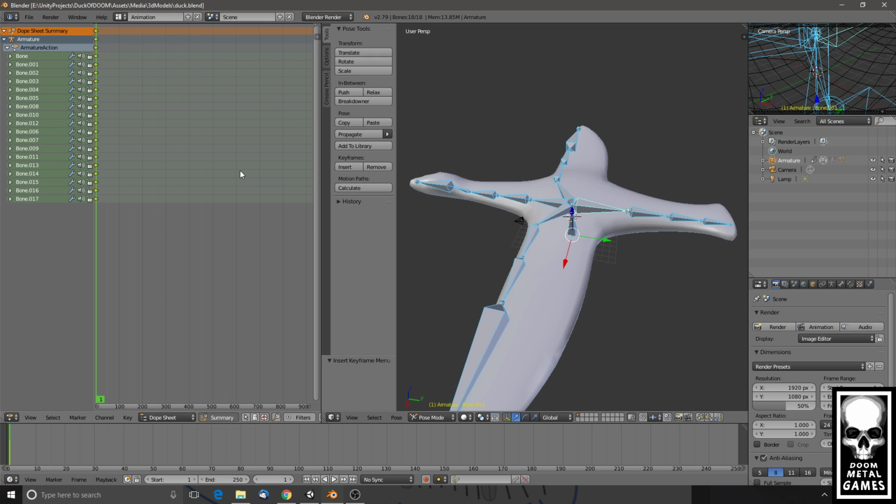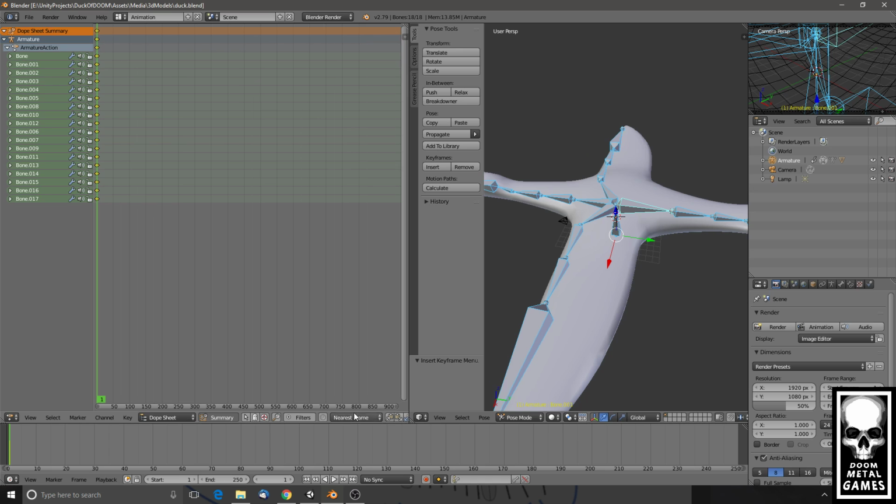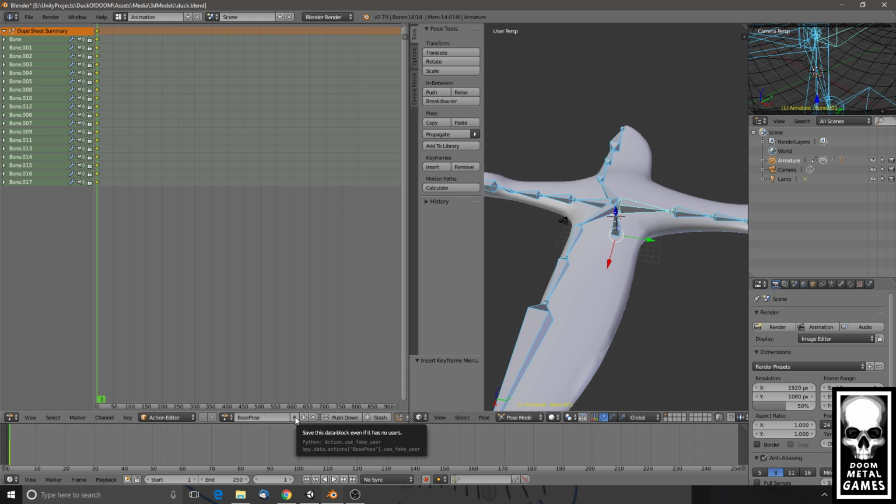Okay. So down here we can name what the animation is. Right here, I'm going to call this the base pose. And Blender has this interesting concept of a data block, and if you don't save the data block, then it won't make it over to Unity. So you have to press this F to force it to save. And now I'm going to press plus for my next one, and I'm going to call this flying.